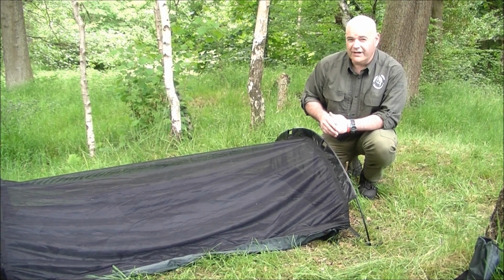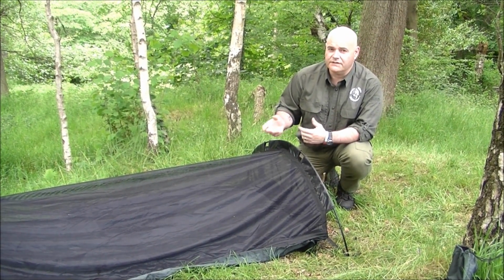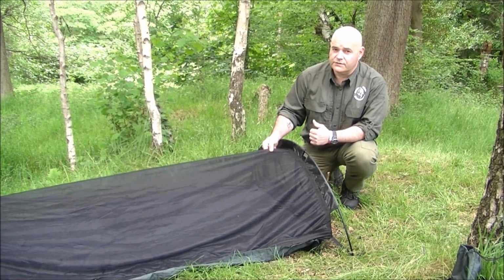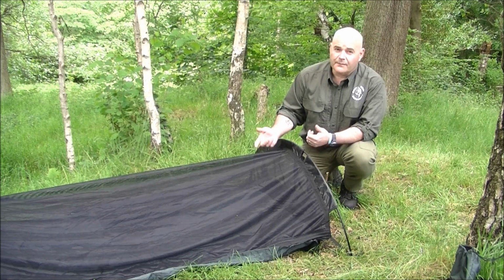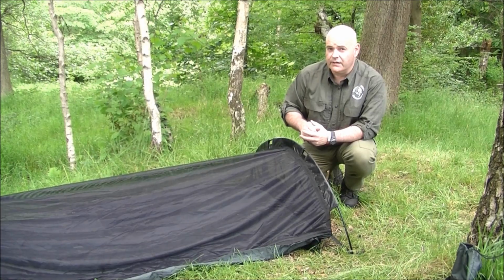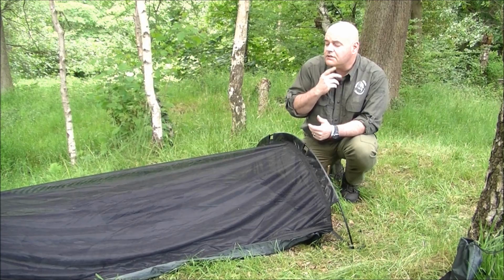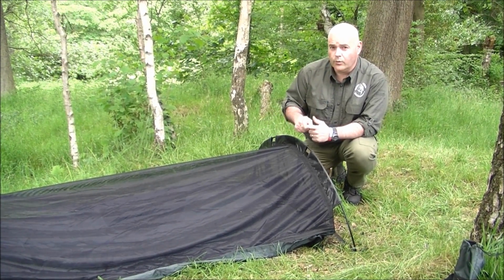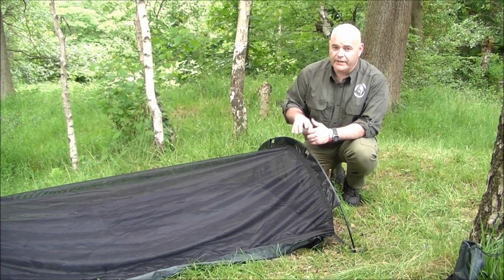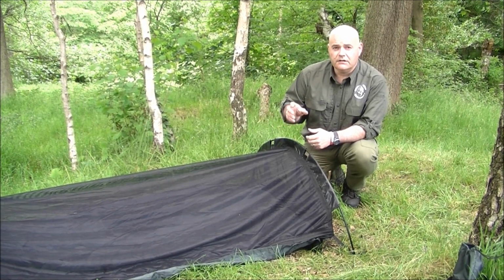All in all, I think it's a really good system. The beauty of it is you can take bits or keep bits however suits you. You don't have to take the whole thing. If you're in summertime, obviously you're going to need your mosquito net, so you'll take that. But in wintertime, you don't really need the mosquito net, and you can completely remove it, so you don't need to take it with you. So it's a bit less weight than that. In terms of technical specifications, it's 2.7 meters long, 1.4 meters wide, and it weighs 1800 grams. It's distributed amongst the bits. And as I said, because it's a modular system, you can take and leave bits as and when you see fit.